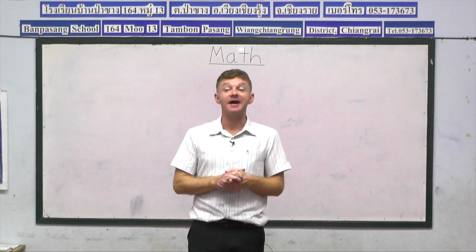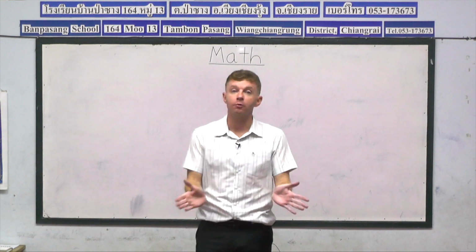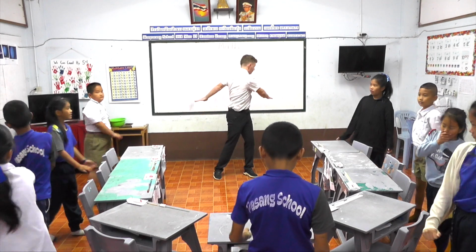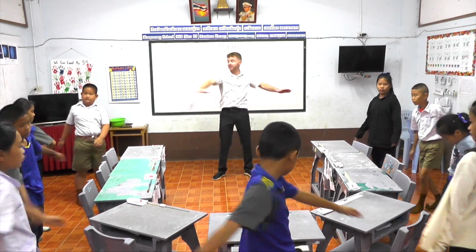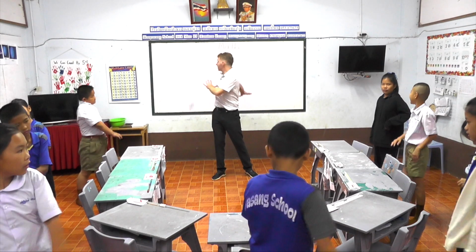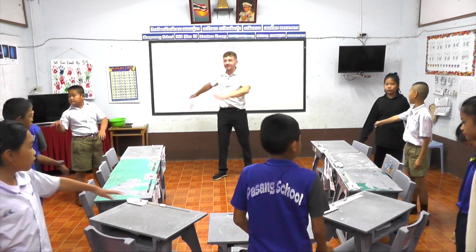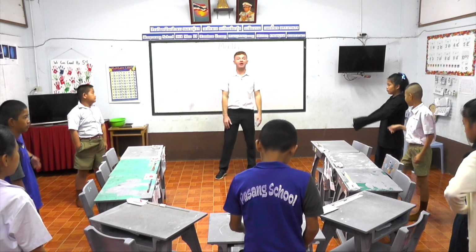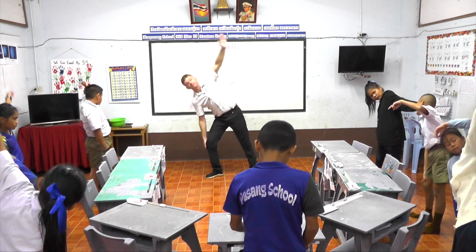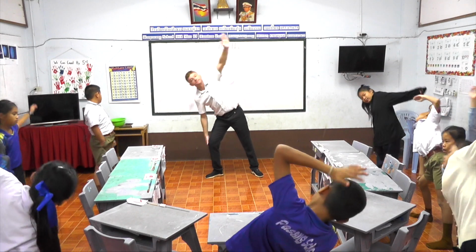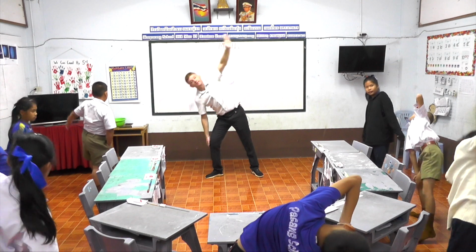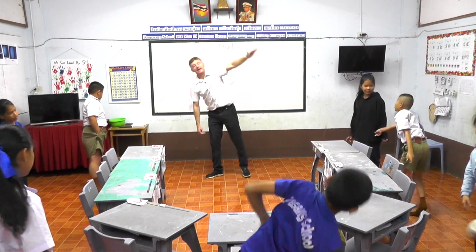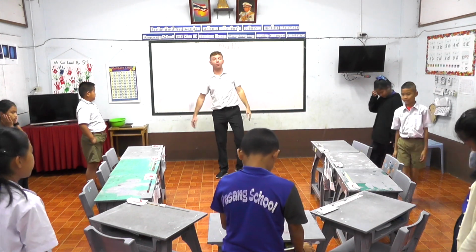But first of all, guys, time for our stretch sequence. So let's stand up and push in our chairs. And for this sequence, we'll begin with some rotations. Left, right, left, right, left, right, left, right, left, right. Excellent, guys. Now what we'll do is we'll do 5 stretches to our right. 1, 2, 3, 4, 5.